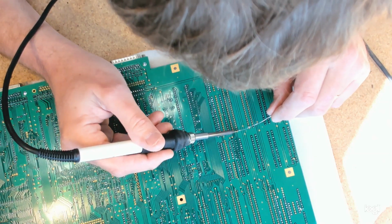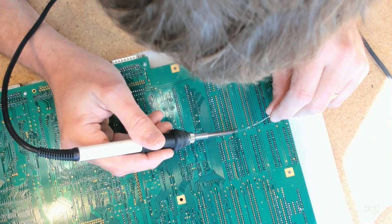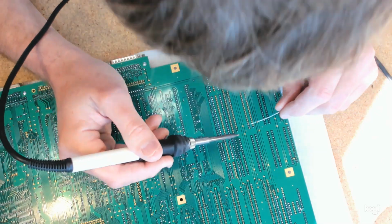And here we go again. Oh, hang on, I've changed sockets. Oh, dude. Talking, not concentrating. It's alright, it's got to have solder eventually.